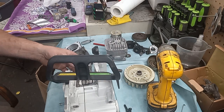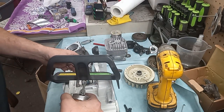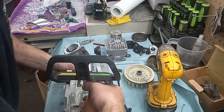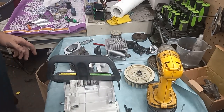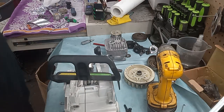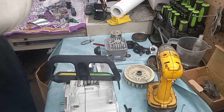Alrighty, the piston is hung. I'm going to lube up the bearings. I'm going to put a thin layer of lube on the inside of the cylinder.